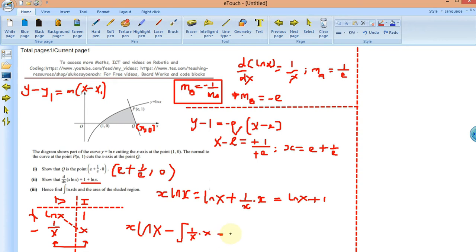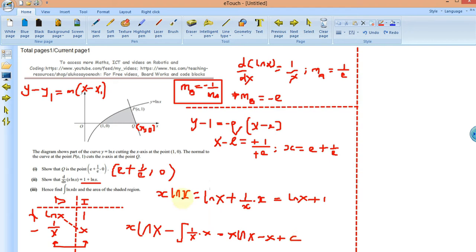So that would be x ln x. Sorry about that, guys. This x ln x. My x is like karate. So x ln x, this one here, then minus. So this one will give me 1. So when you integrate 1, that will give you x. And since it is an indefinite integral, you can just put plus c. So that's the solution to that. So that is x ln x minus x plus c.